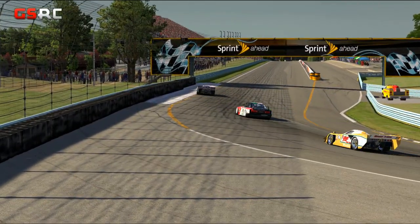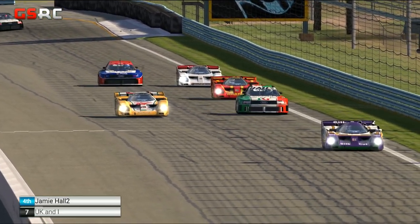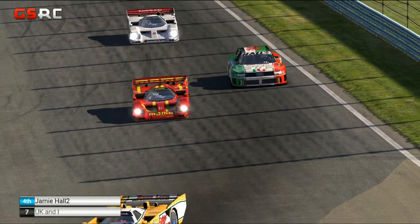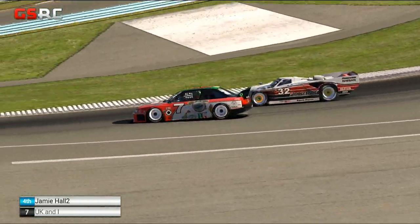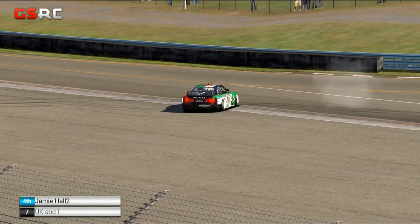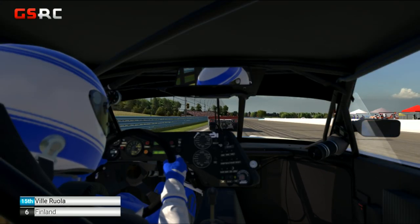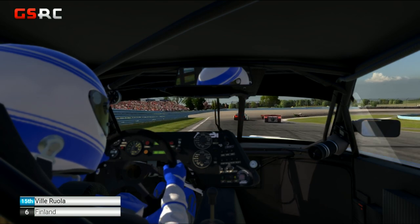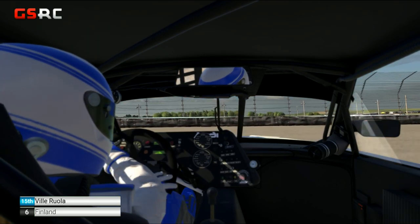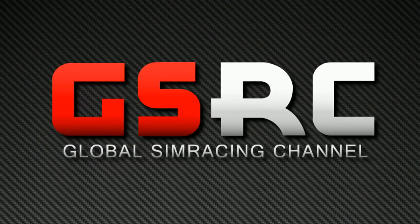Well, he's first in a way, but man, it's going to be Saint Jean here that gets in the mix. Yeah, just locks him up trying to get to the inside of Hall, and then poor Rolla split the gap thinking he could fit through, and the number seven got into him. Watch Rolla's view. These cars are hard to whoa up. I almost think Rolla had no choice in the matter here. Your momentum's already going this way. Oof, yeah. He thought maybe he could squeeze through.